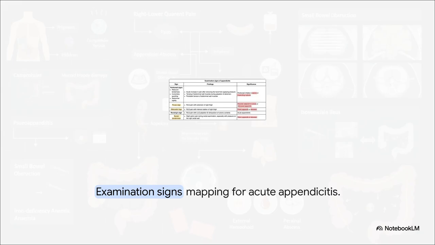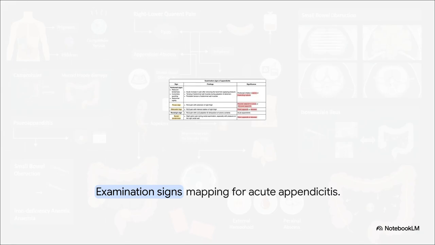But as that inflammatory process ramps up and starts involving the parietal peritoneum, the pain definitively localizes to the right lower quadrant. To pinpoint that inflammation on a physical exam, we're looking for McBurney point tenderness, involuntary guarding, and rebound tenderness, all of which scream peritoneal irritation. Now, a classic test-style question is going to test your anatomical knowledge using specific maneuvers to figure out the exact location of the appendix or a resulting abscess.